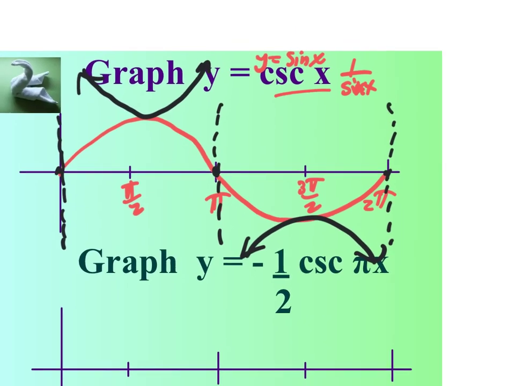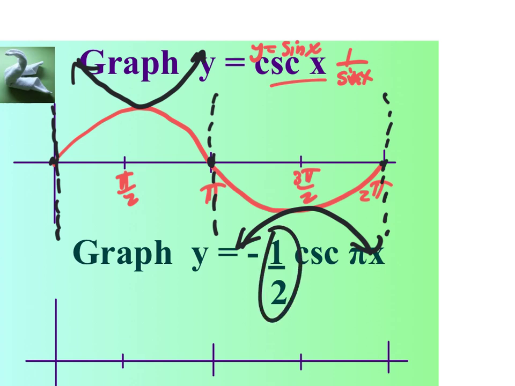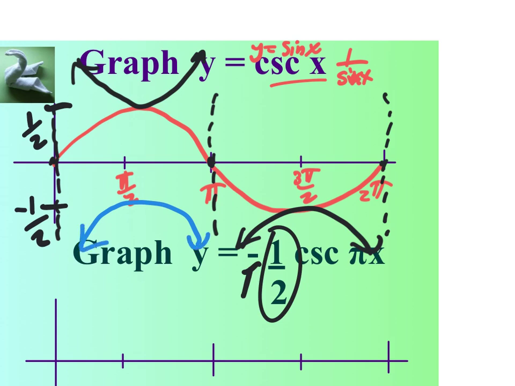Okay, so what if they said, oh, by the way, I want you to put a negative 1/2 in front? Well, we'll start with the 1/2. That just changes our height to, instead of being 1 and negative 1, it's going to be 1/2 and negative 1/2. How about that negative in the front? That is going to cost us to have to rewrite everything. So then this loop of the U right here is going to have to flip and go down here. That was a vertical reflection. And then this part that's at the bottom has to be up here. There we go.